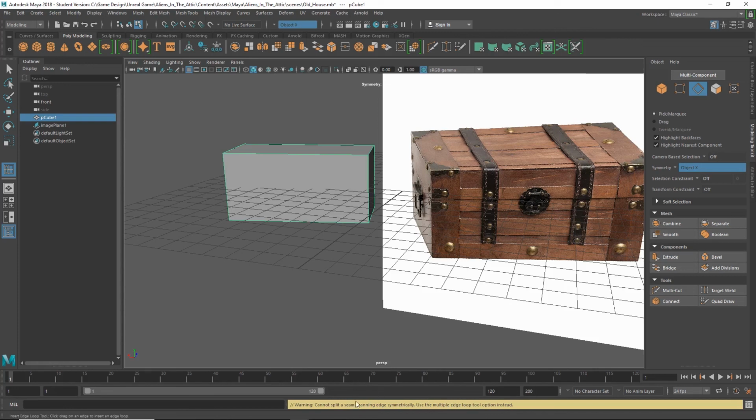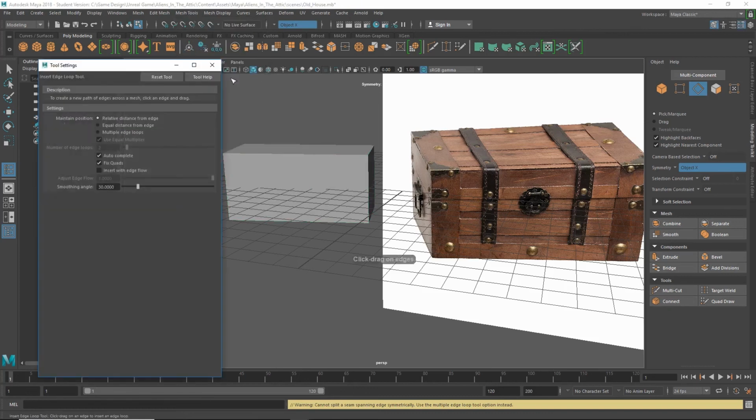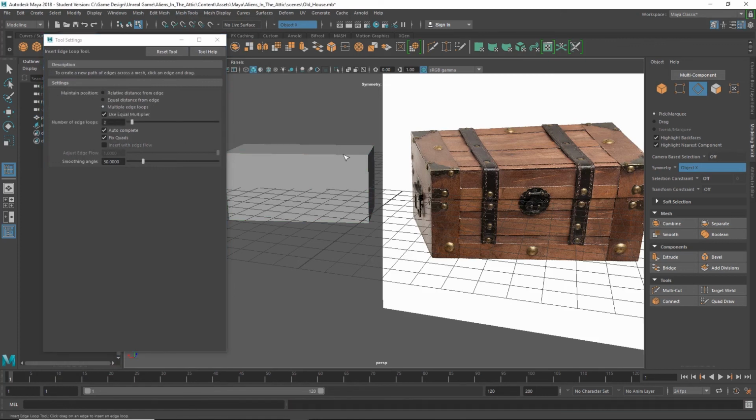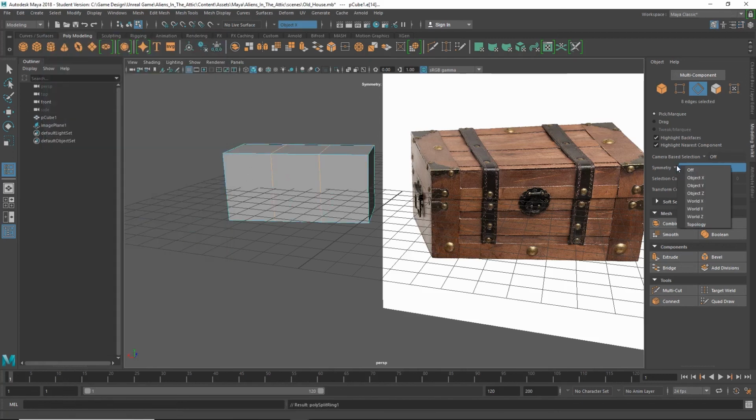So let me show you another feature in Maya. On most of these tools, if you see this little box over here, that means there are extra options involved. So I've got this insert edge loop. If I click this box here, I'm given all these extra options. And remember how it said use the multiple edge loop tool instead? Well, that's right here, multiple edge loops. So watch what happens now when I click. I get perfect seams. Okay? I'm going to leave symmetry on right now, but that's where you turn it on. Symmetry just means we divide the object up evenly.